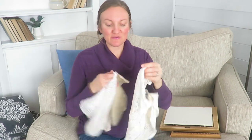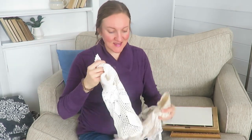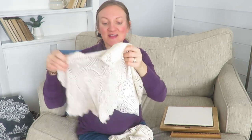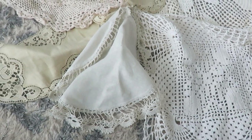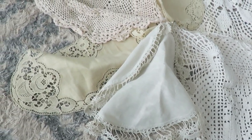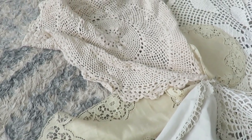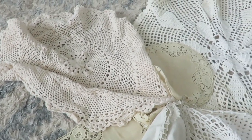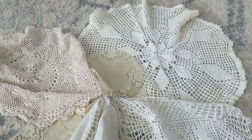All right, the next items were from the antique store and pretty much all from the same booth. So I found a lot of these doilies there. This one I think was like 49 cents. This pack of different sizes, different patterns, was I think $1.49. Don't quote me on some of these prices, but these I will put back in my antique booth, because I've had a lot of people looking for pieces like this, and I can price it like $8 or something. So that was a fun find.